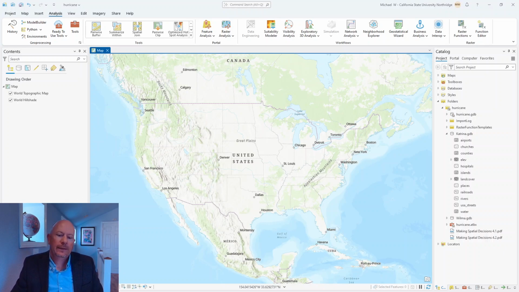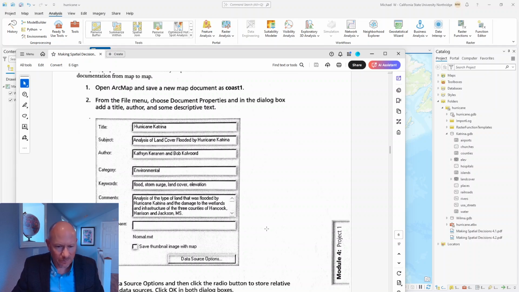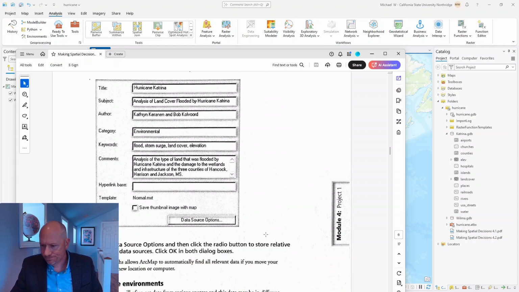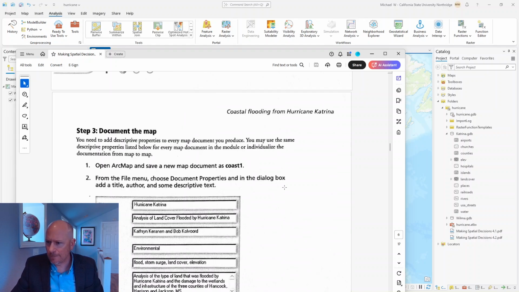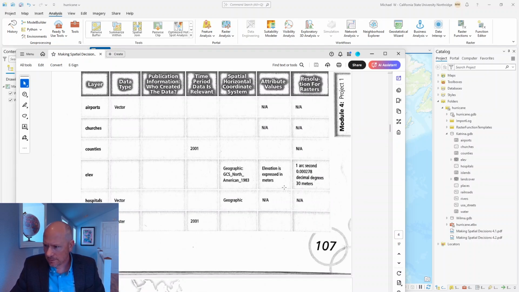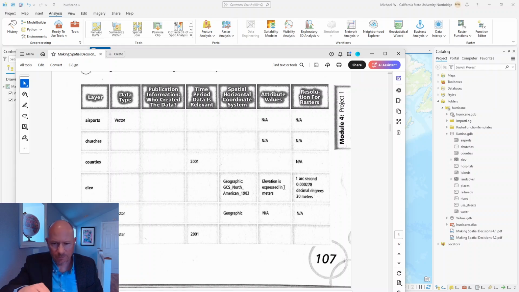And again, we're going to breeze past this. It's kind of one of those, do as I say, not as I do things. But it's important to be doing this stuff. Okay, so what we'll do here is with this environments, that's key, but we want to do some other stuff first. Let's go back up to, I'll set you up with this, and then we'll stop this video and I'll start another one. This whole spatial horizontal coordinate system. What coordinate system is this stuff set in? We've dealt with this before.